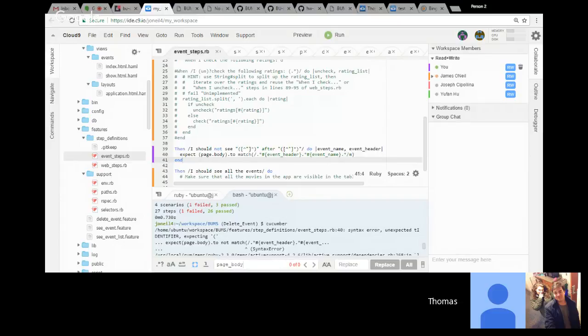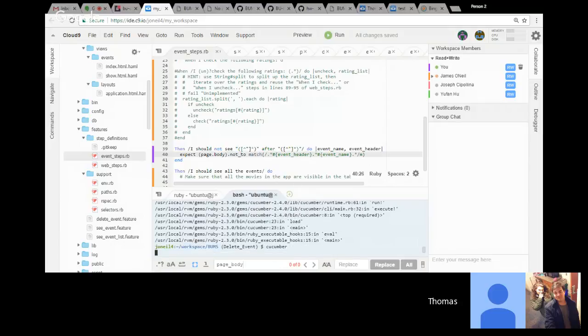I'm wondering if we should do this in two steps, because I don't know that I've ever had to mess around with this exact way of doing it. Maybe what we should do is just try to match event header.